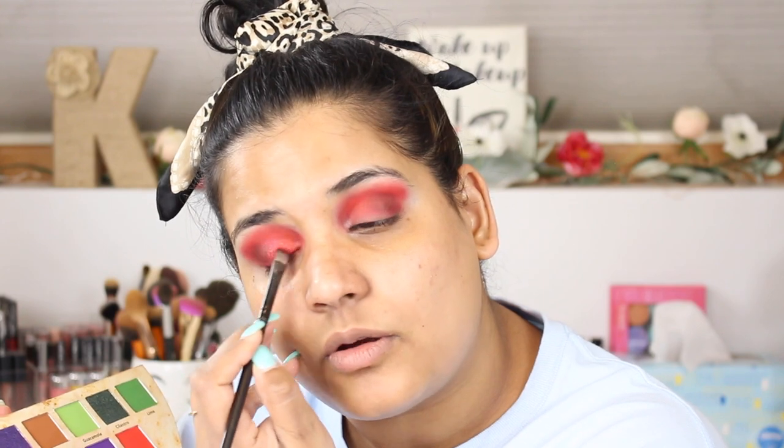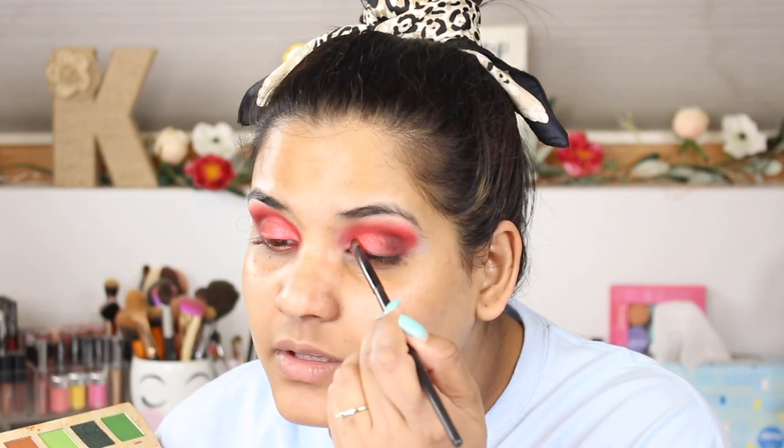That's pretty much it for my crease and outer corner. Now I'm picking the lid shade — I really want to go in with Al Pastor, which is a beautiful bright red shade. As per usual I have my handy flat brush. I didn't need to foil the gold shade — I used Mexican Cheese on my lid last time — so I'm going to try building this shade up without wetting the brush first. It's important to know how nicely the metallics build up. I'd rather have a shimmer shade that's fully opaque on its own without having to foil it.